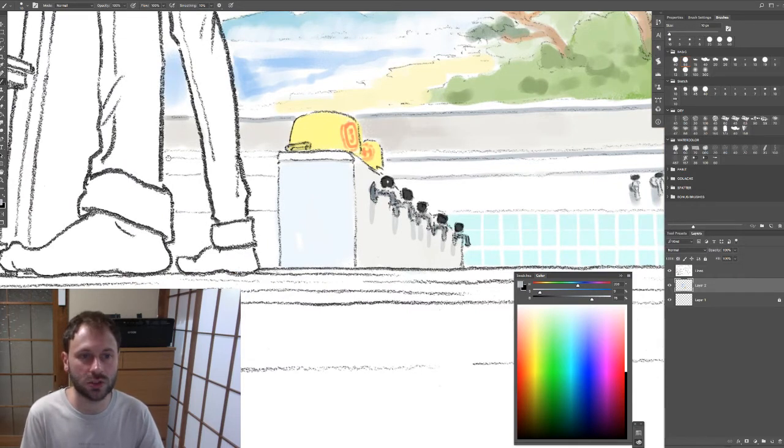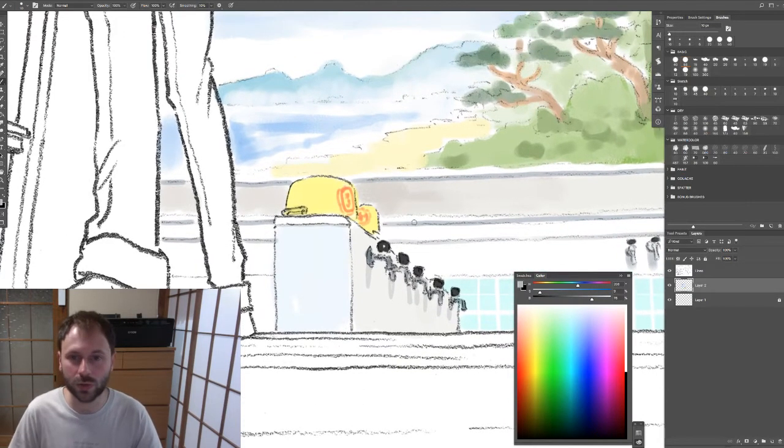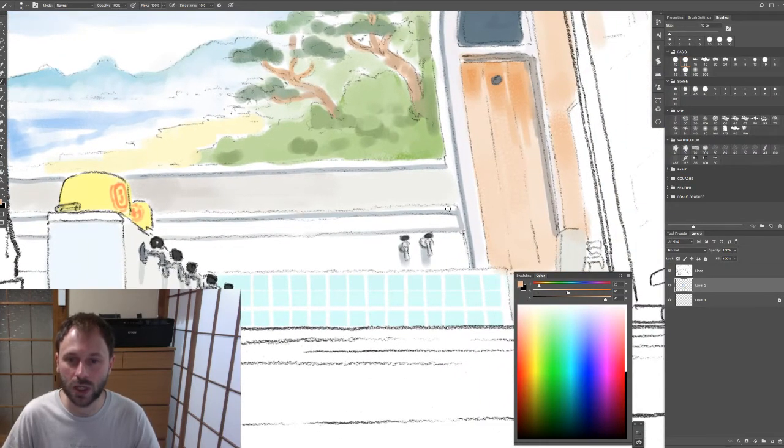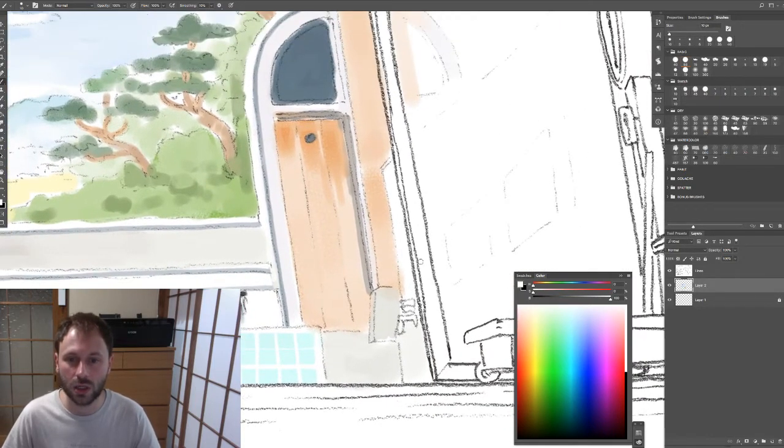Most of the skills I learned is from analyzing pictures, analyzing pictures from other people, and thinking about what I like about them, why I think this is a good piece of art and why I think this is not such a good piece of art. If I would do it, how I would do it differently, and etc, etc. So this is kind of a method that you can use to learn by yourself.